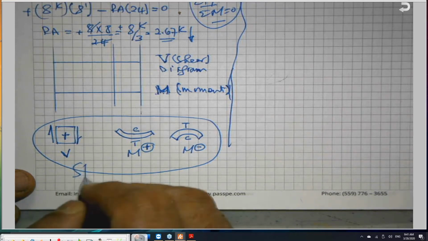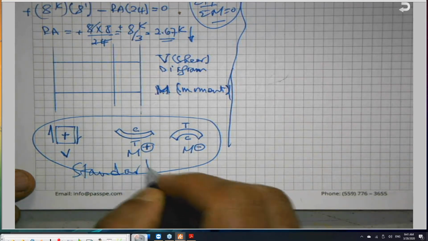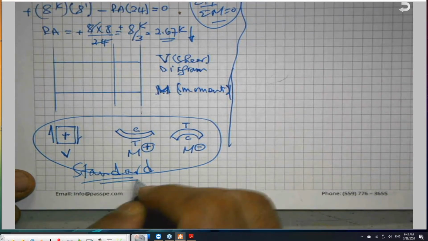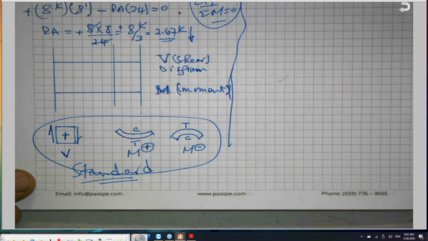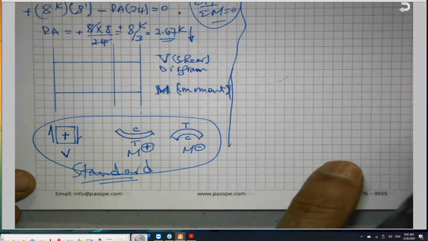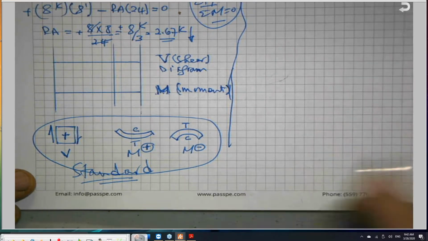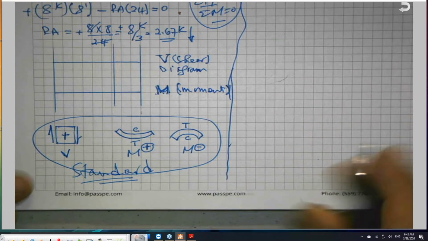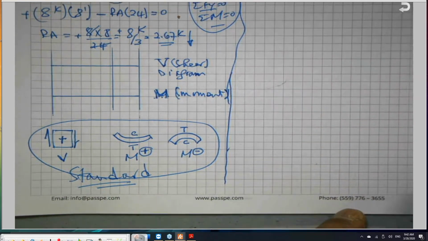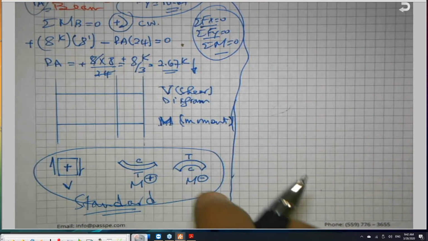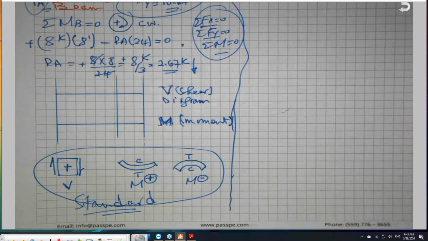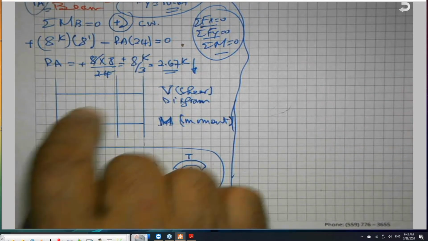Those are standards. And this is why when they ask you where the rebars should go, the reinforcement for any given structure, you have to consider these, specifically the bending moment. We need to know where the tension side is and where the compression side is, where we are going to place the rebars along the tension side, since concrete is very weak in tension, as you know, and very strong in compression. These are standards, and we apply them here for drawing shear moment diagrams.